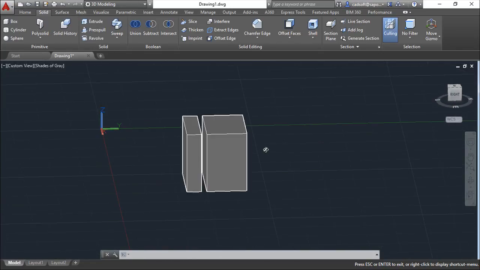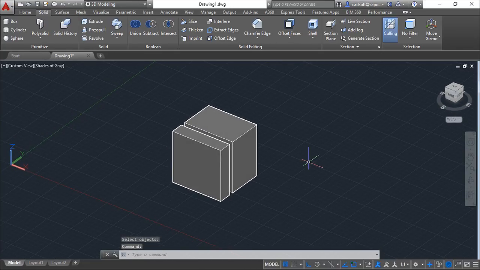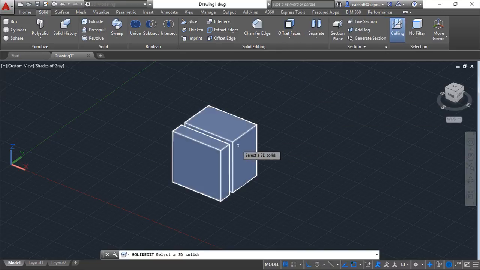So this is not a good condition to have in solid modeling. So we need to separate this solid, and you have it under here.